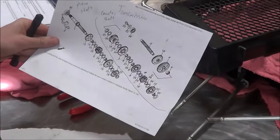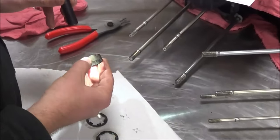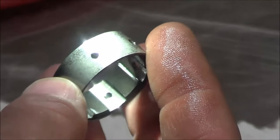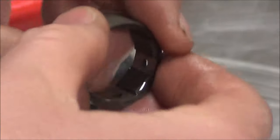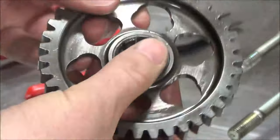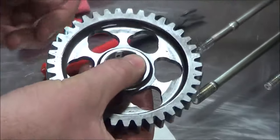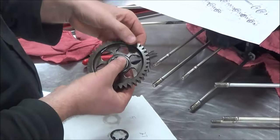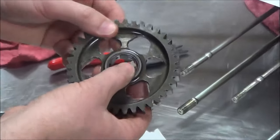His numbers on his sheet represent the number on the actual microfiche. So number five there, and so on. What do you think I'm looking for on this? Scuffing, gouging, wearing. I'm going to have some wear — do you see the shiny spots? This bushing rides in here. What type of gear is this one? Freewheeling. We have sliding gears that slide back and forth, fixed gears that are fixed to the shaft, and then freewheeling ones. What I'm looking for is those two surfaces to see there's no galling or any problems.